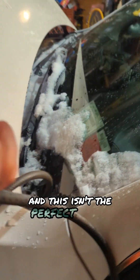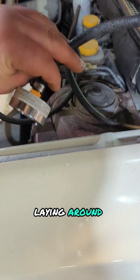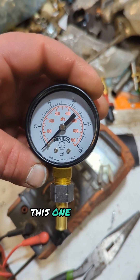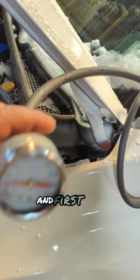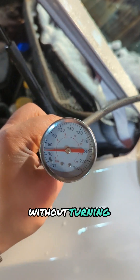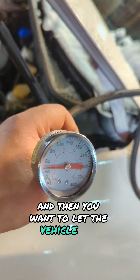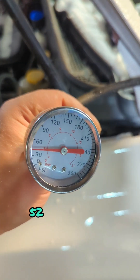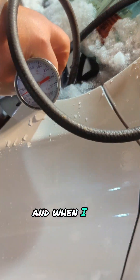This isn't the perfect gauge for the job — honestly this was the first one I grabbed laying around the shop, but a better one would be something like this. This one is just 0 to 100, so you can get a more finite reading on your fuel pressure. First, you want to just turn the key over without starting the vehicle and see what your prime pressure is, and then let the vehicle idle and see what your idling pressure is. This registers right around 50 to 52 PSI when it's idling, when it's primed, and when I'm driving.